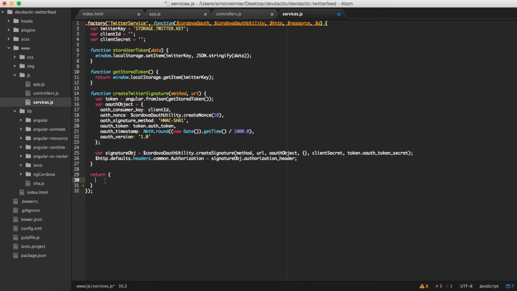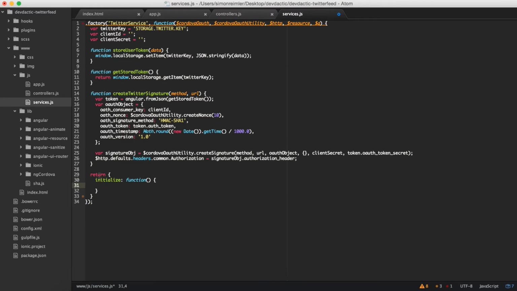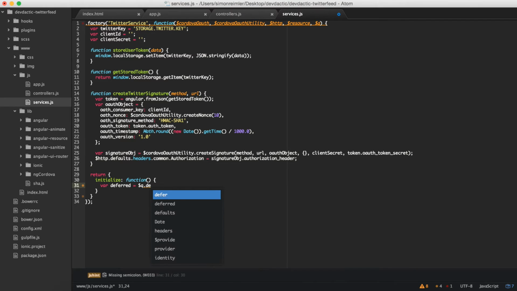Okay. So first of all, we got our initialize function. This function will be called on our app startup to check if the user is already authenticated, and if not, authenticate the user. So first of all, we want to return a promise, so we get $q.defer, and we try to grab the token from our local storage.